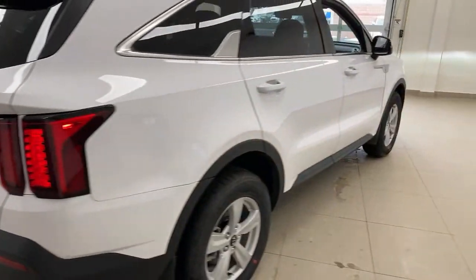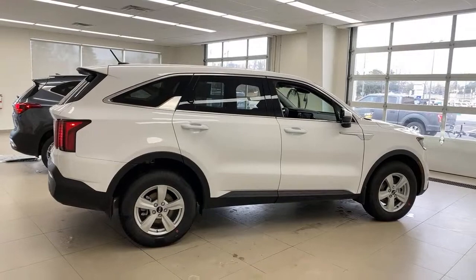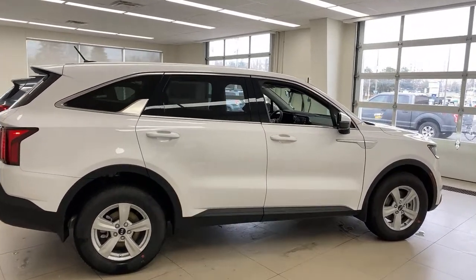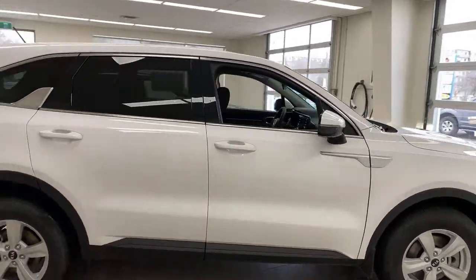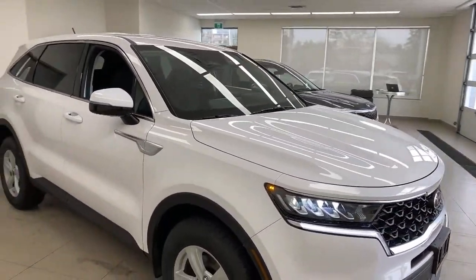So there you go. 31 minutes in, we've gone through both vehicles, two CR-V LX price competitors. Now we can move up from here. You can get a lot more options on here. If you like this size of vehicle and you want to keep it in a Honda CR-V type price point, you can absolutely do that.